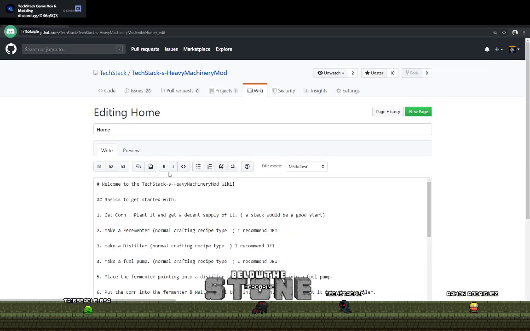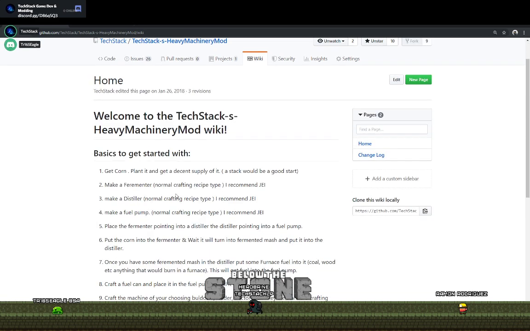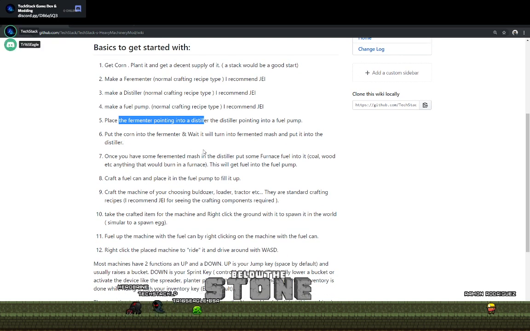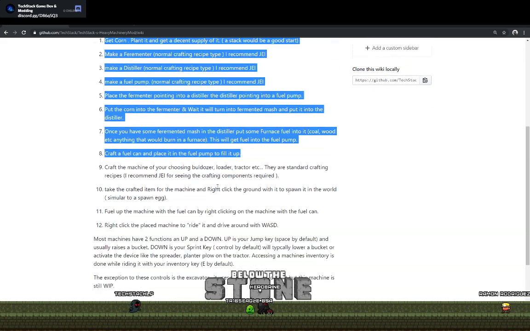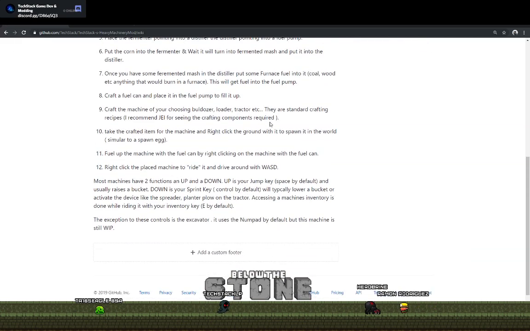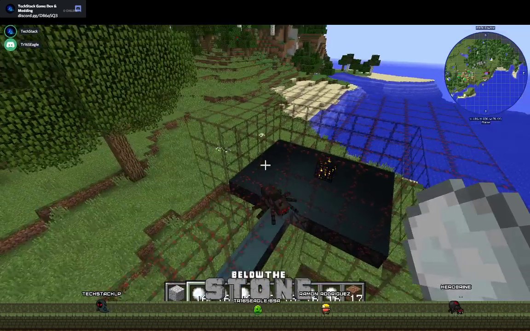Well, the easiest thing we need to do is start with the basic machinery and basic items. And that's what this wiki is about: here's how you get started with the very basics. Get corn, make a fermenter, make a distiller, get a fuel pump, place the fermenter, pointing into this and that. Then you do the fermented mash, craft a fuel can, craft the machine you're choosing. At that point you can get into the machinery because you've got the fuel system set up. But just having a little bit more than a one-line description of how to make the fermenter: you need these items in this specific recipe, in case somebody doesn't have JEI, because I recommend having JEI. And this just gets us started into the machinery, and then each machine can have its own little thing.